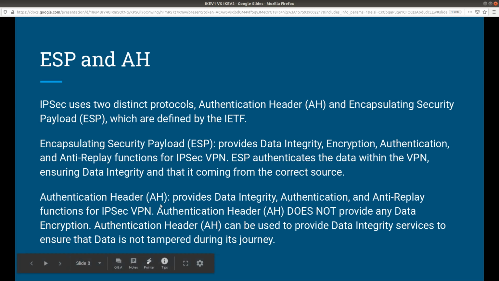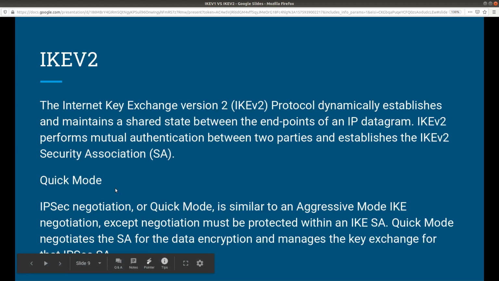But yeah, the difference between ESP and AH is that AH does not provide anti-replay functions like ESP does, and that's why nobody configures IPsec with AH. Everybody does it with ESP because ESP provides anti-replay, which the authentication header does not provide.